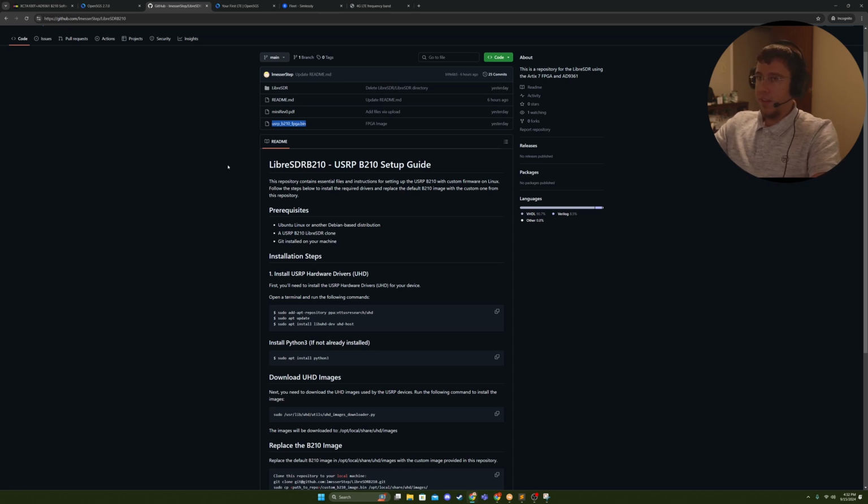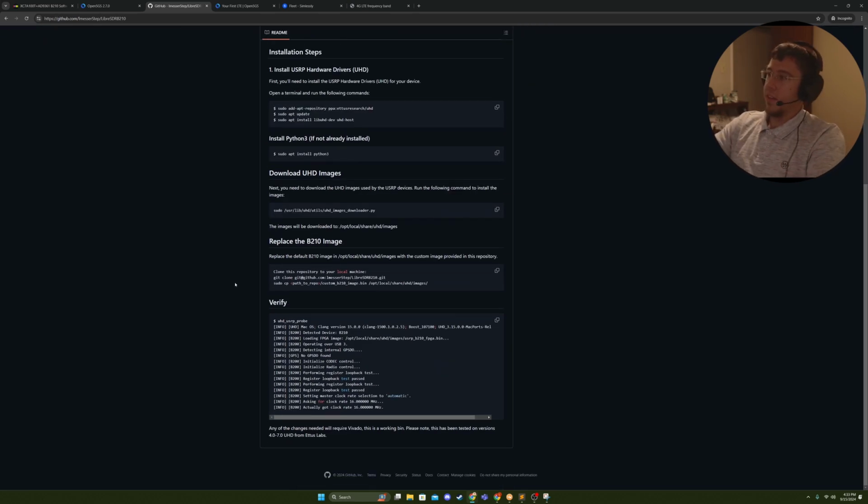The source is in here as well. I did not include instructions for that because then you wouldn't need the bin file. So if you know how to compile those, you're welcome to do that yourself. It is a project file, so you can just import that project and then you can make changes as you see fit. But the one that I have highlighted here is an operational one and it works just fine. I've also included a basic output of how you can test and make sure that it is finding your device.